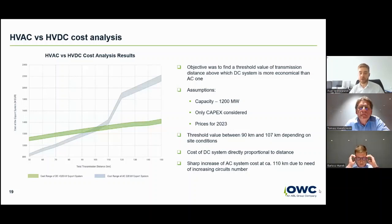And one more question was to name the 3 companies who can provide this solution, the HVDC systems, at the moment, and I think it's not a mystery. It's Siemens Energy, Hitachi, and General Electric. These are the companies which have some track records in offshore wind projects and HVDC transmission.